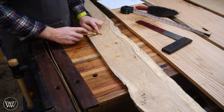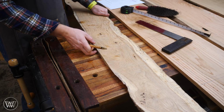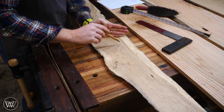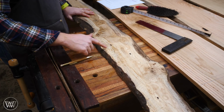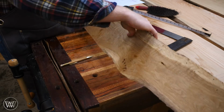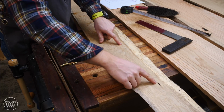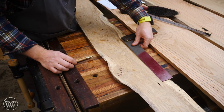And now I have to ask myself, do I want to fill these knots? Do I like those knots? Are those wild? Or do I want to move down here and get an area that doesn't have any knots but has a little bit less curl? Or I can flip the board over and use this as the front and have this spalting and wild color, but I don't think that this spalting will match as much with the regular board as this side will with having this in here. So I think I'm actually going to choose this area here as that is what I want. So I'm going to give myself a straight edge.